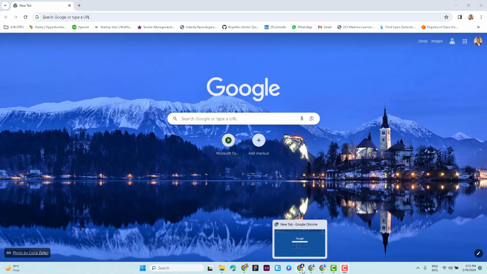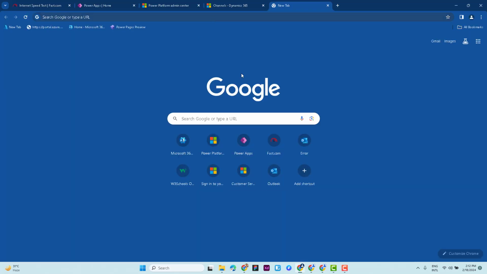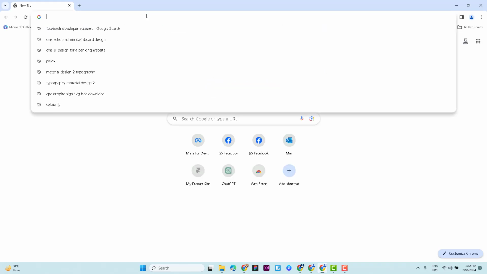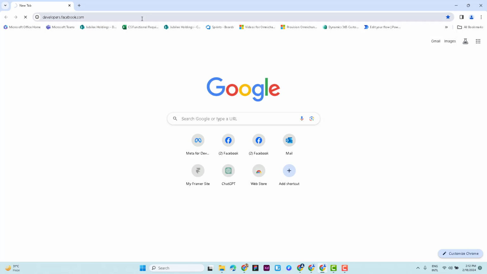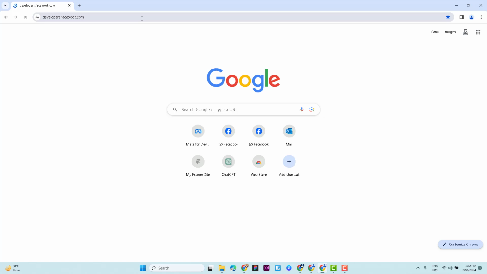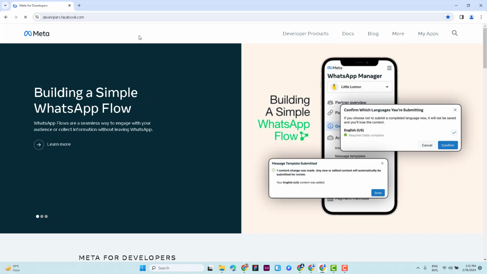So quickly, let me just go down to the developer account page. I just go here. All right, so this is the Facebook developer page. I've already spun up my test account. So the first thing you need to do for you to be able to integrate with Facebook, you need to have an app sitting on the Facebook developer platform, which you'll be using to do all your connections.